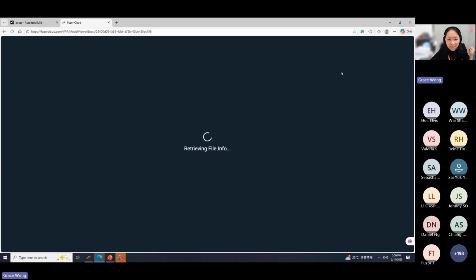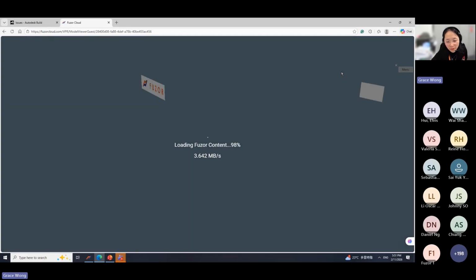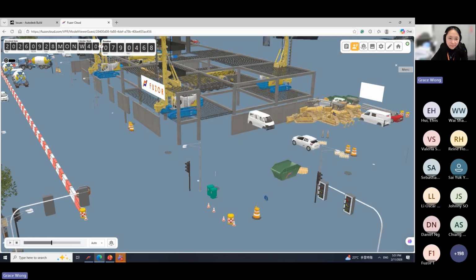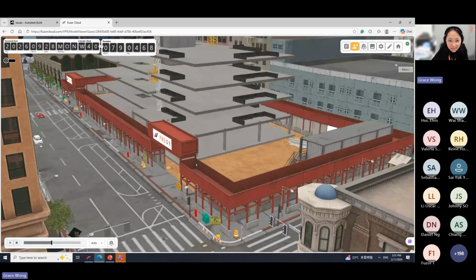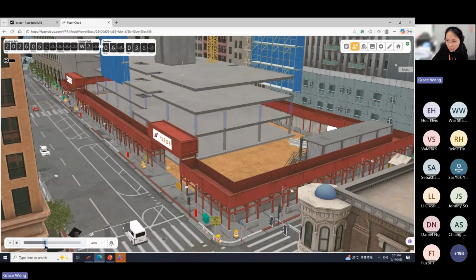And then for this one, you will be able to see the 4D sequencing. Therefore, the planner can also see that because for our schedule, there's a Gantt chart there. You can see the dependency among tasks. For the method engineer, if they want to review the method, they can also use our web viewer to view it. So maybe just 1 minute, then you can see the project live on the browser.